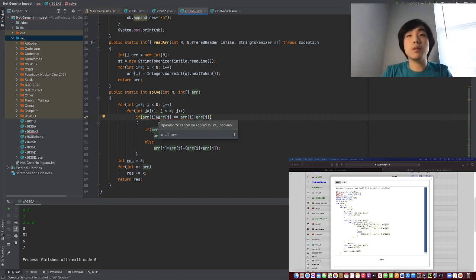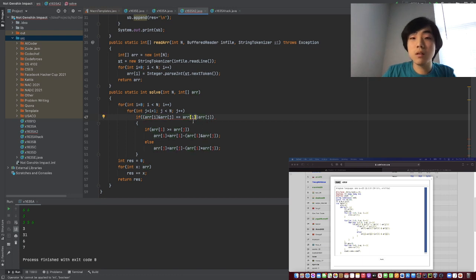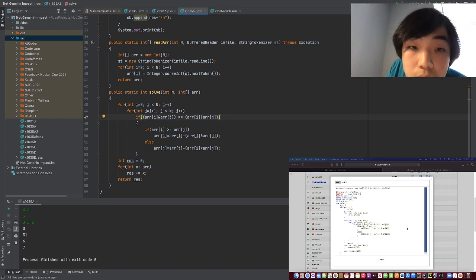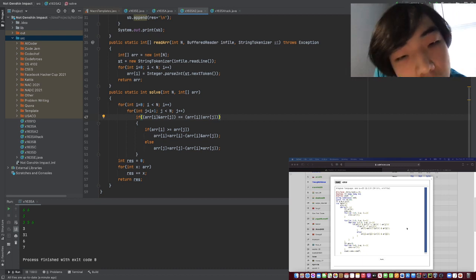Wait, what it might be? It might mean this. No, but 1 bar is bitwise. These are all bitwise operations. It has to be this, right? I'm very confused right now.